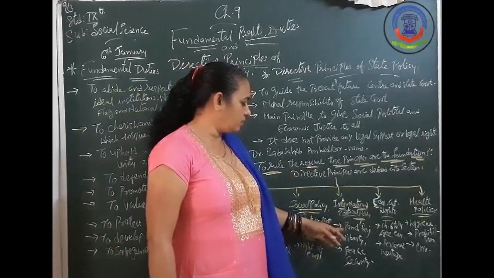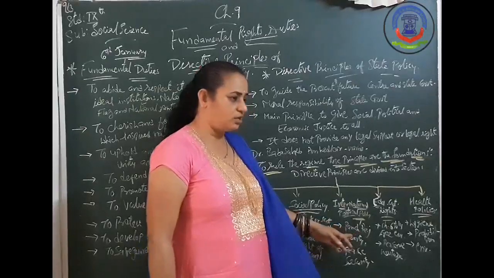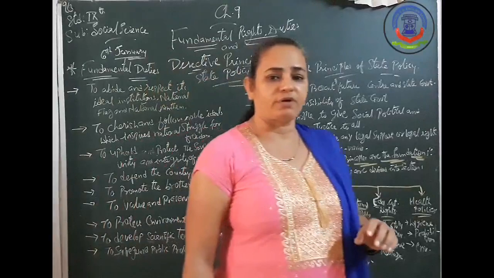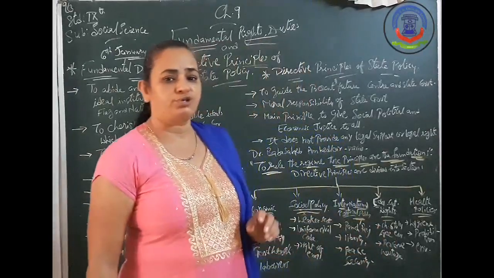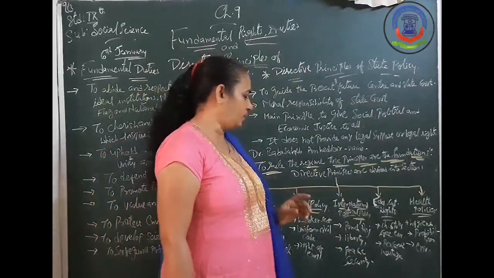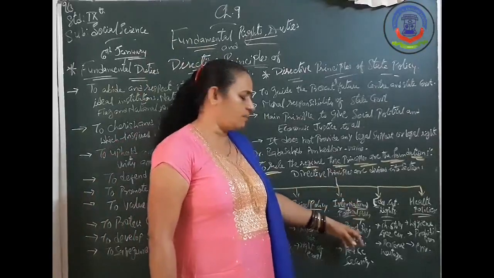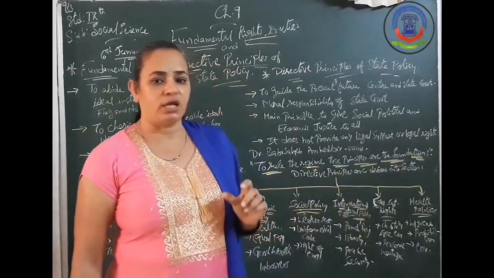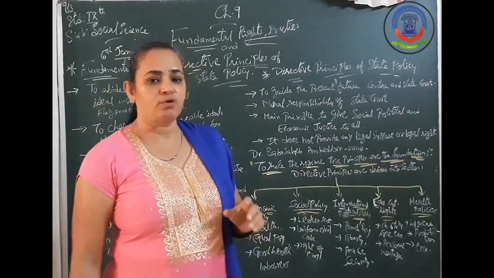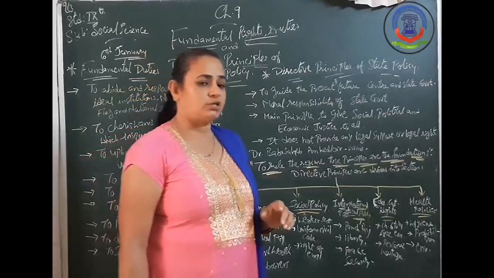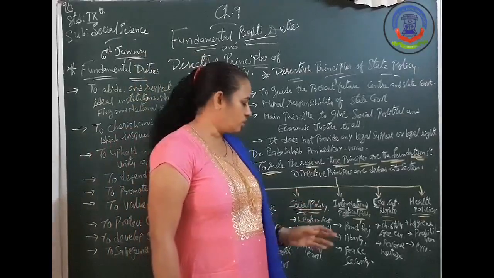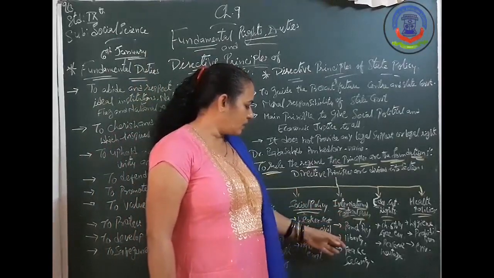So for that we have to maintain Panchayat Raj in our country, so that each and every member of a village, of our taluka, of our district should get their rights properly. So for that we have to maintain a Panchayat Raj, that is, a Sarpanch should be there to note who is not getting income, who has not got support, so he should give the name of it. Next, it is liberty.